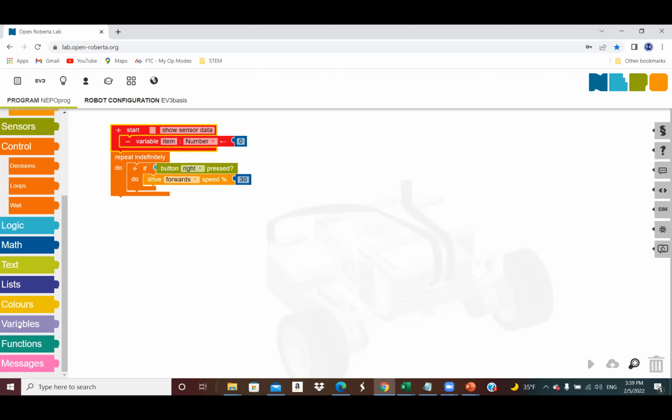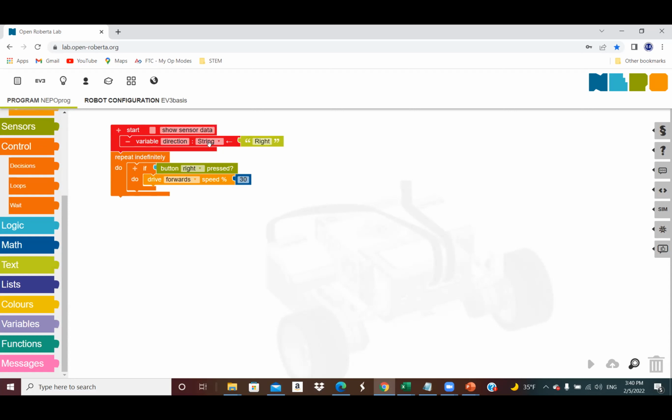Now you come to this one, set, click on it. You see this variable now, item. Okay, let me change the variable name to direction. And the variable is a string, and its value is right. Okay. Do you guys follow me? All right.